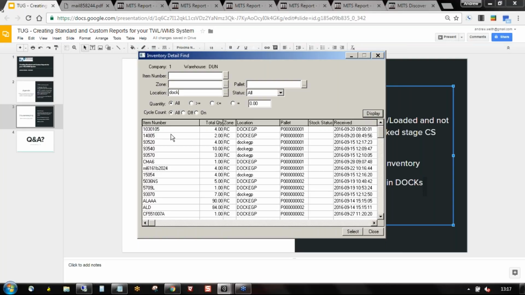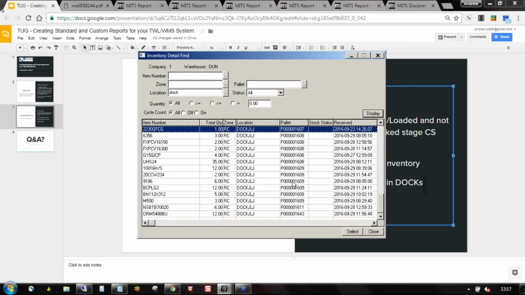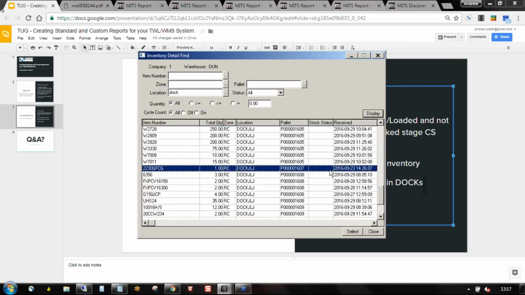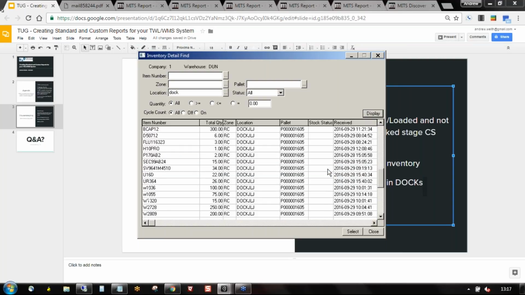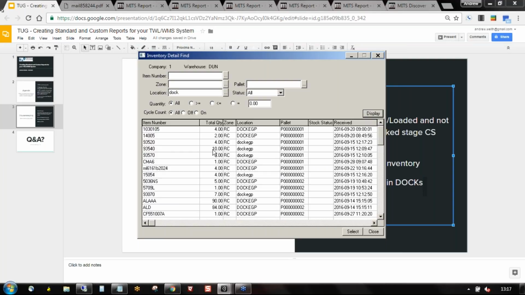But at minimum, what I want to see is, this is test data, so it's old. If it's 9/29, I'm okay with this stuff being here. 9/29, 9/28, that's okay. Where is this thing? Where is this widget? That's not good. Did someone put it on shelf and forget to scan it there? And then I'm getting more and more concerned. Where is this stuff? That's getting pretty old. And if I see something from August or I see something from December, I know that we have some problems.